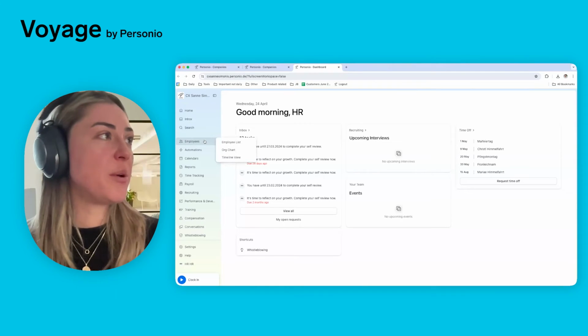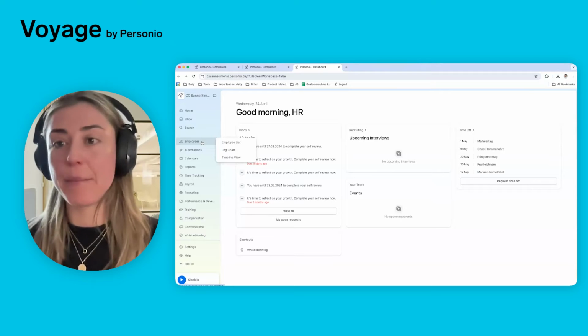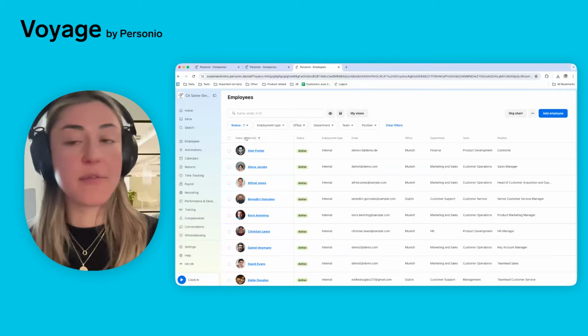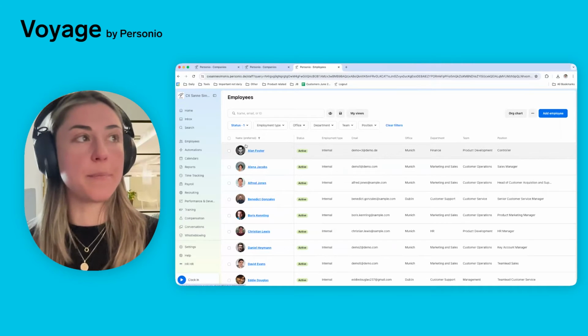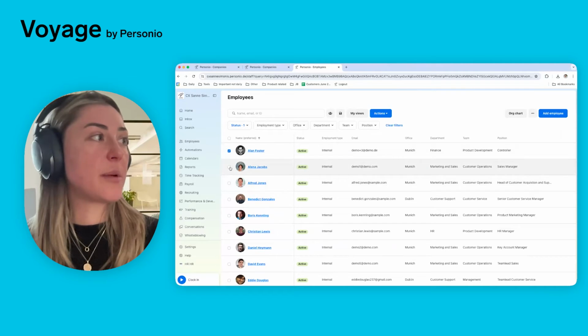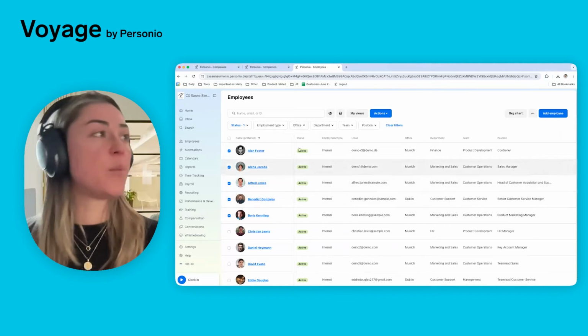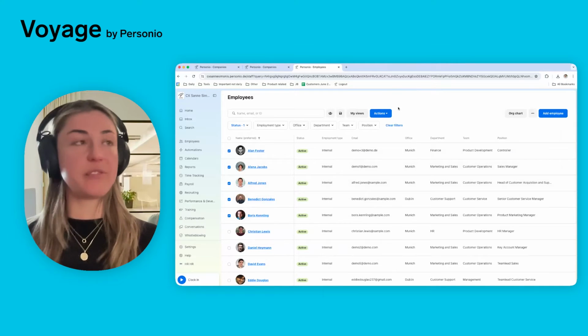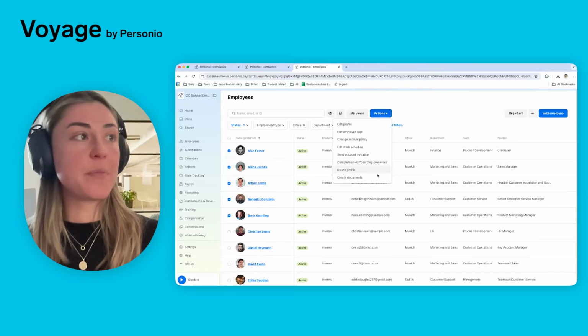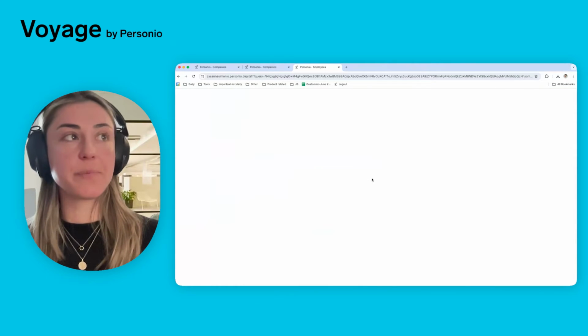So what we're going to do is toggle to the employees. We'll be in the employee list for this, for the bulk document creation and e-signatures. So here, for example, I am going to choose these first 5 employees. We want to send the same document to these 5 employees. So over here, we're going to click this blue Actions button, and we're going to create documents.